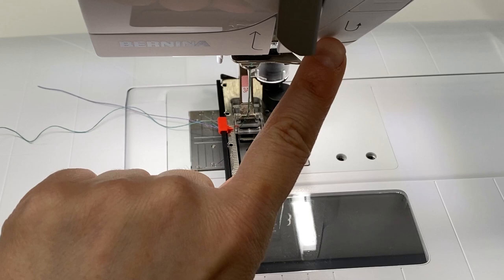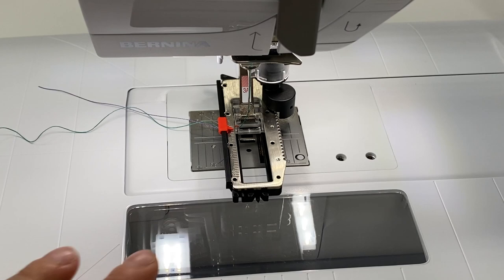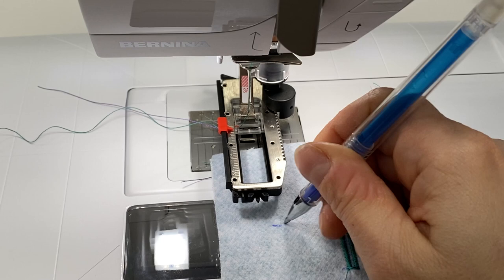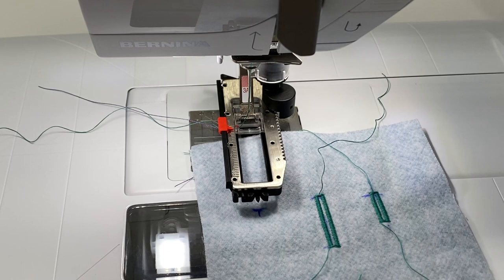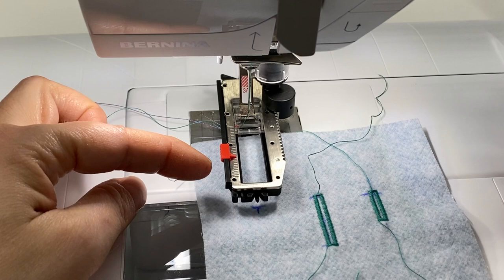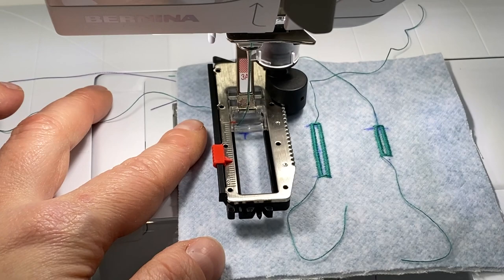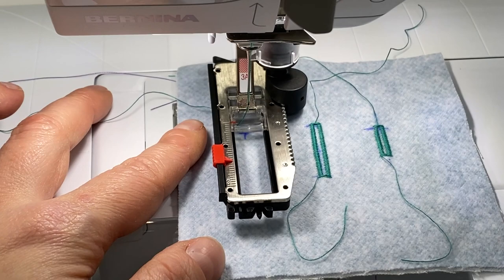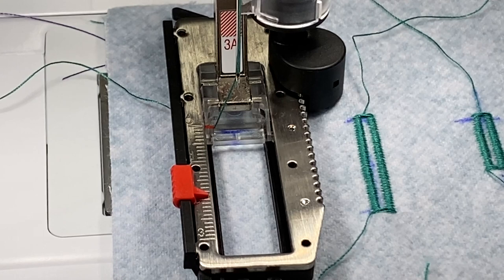Now with this foot I don't have to press the button as much. I'm sticking with the same buttonhole. This time I could draw the buttonhole and length like I did in the manual, or I can do the same thing as with the slider foot and decide — this time I'm making a 20 millimeter buttonhole. I've slid that little red piece down to the 20 millimeter mark on the foot, because it's like a little ruler on the side. Now I'm lining this up, lowering my presser foot, and I want to make a 20 millimeter buttonhole.